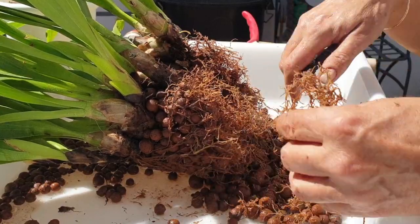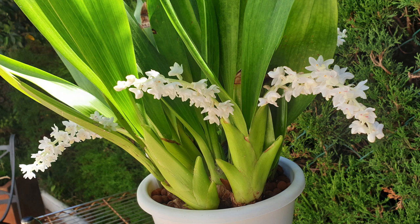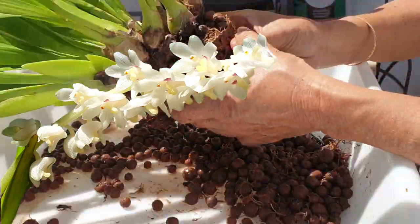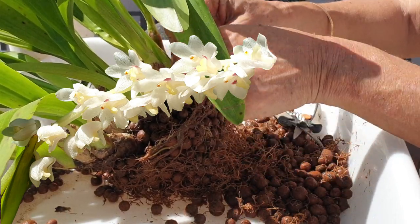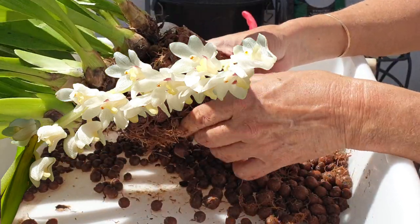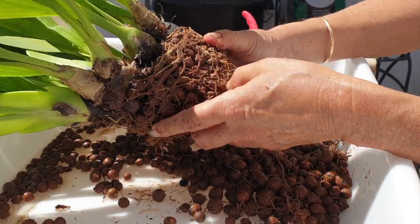I bought her also because of the name — I love the fragrance of hyacinth. But I was also attracted to her because the blooms looked like lily of the valley. I used to live on a property that had an estate-style garden in Germany, with a little forested area. I dug out a 21 square meter pond with all different levels that bordered that little forested area. I had lily of the valley in the forest, and snowbells — the fragrance of lily of the valley is just adorable and delicious. It was the only flower in my wedding bouquet, just a beautiful bunch of lily of the valley.